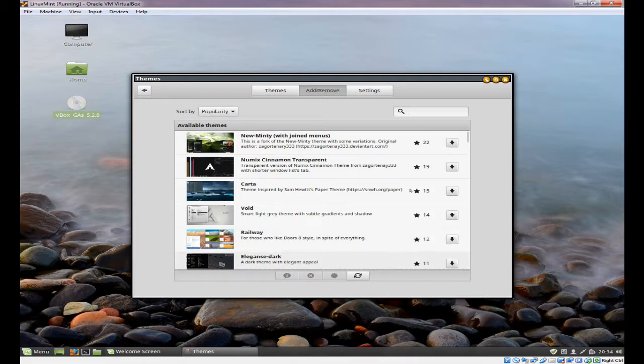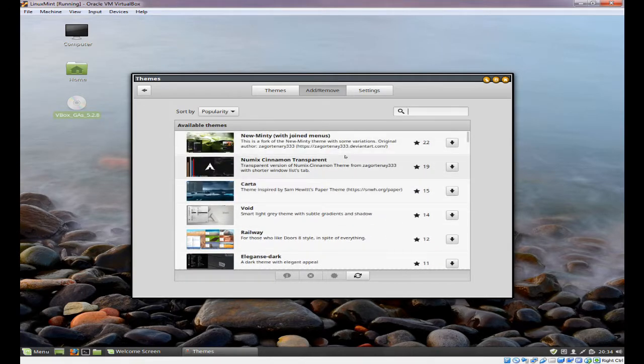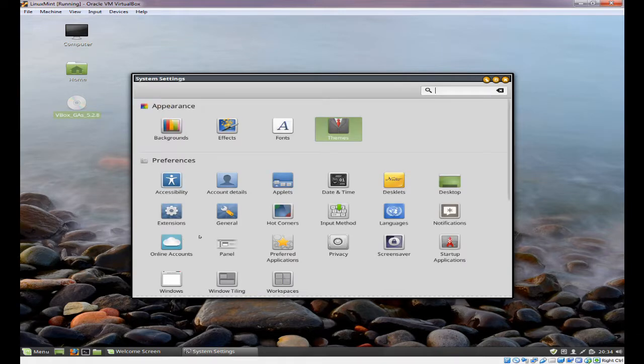Okay, you can have different themes and this type of thing if you wish, but these will use up system resources, system memory, so you might not want to actually put that on. You can show icons on buttons and that type of thing if you wish, all your choice on there.